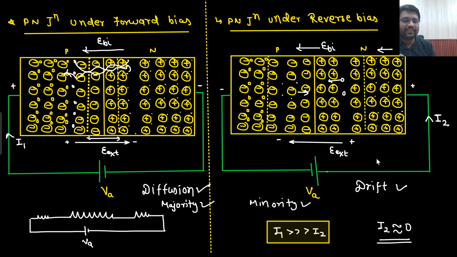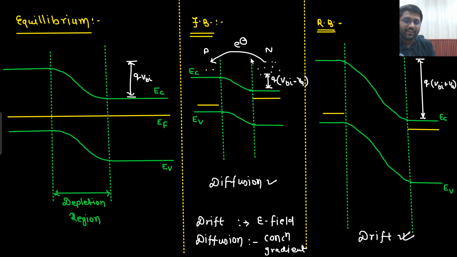So this is known as forward bias, this is known as reverse bias. In forward bias, the depletion width has reduced. In reverse bias, the depletion width has become larger. In forward bias, diffusion is dominant. In reverse bias, drift is dominant. In forward bias, the current is more. In reverse bias, the current is less. In forward bias, the barrier has reduced. In reverse bias, the barrier has increased. Okay, and it is diffusion dominant. This is also half true.